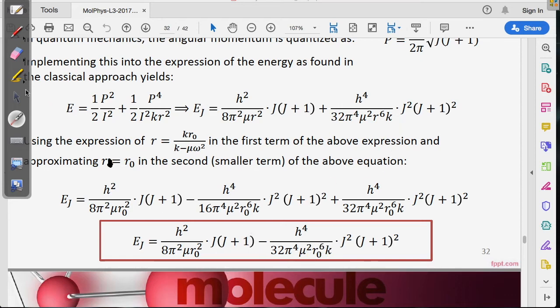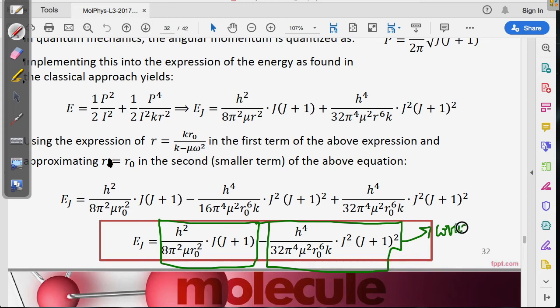Okay, so easily you can see now that there are two terms. Everything boils down to two terms for the quantized rotational energy. This term, which looks a lot like the one that we know before, is actually the same. And this term, that's the new one. So this new one basically is the correction on the energy. This is the correction on the energy that we have to introduce when you take into account the fact that the rotator or the molecule is more real, so there is a centrifugal force and we are distorting or changing the distance.